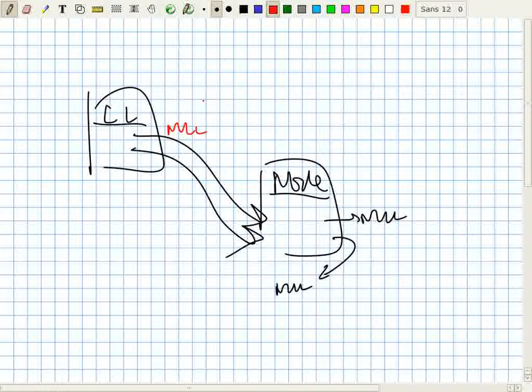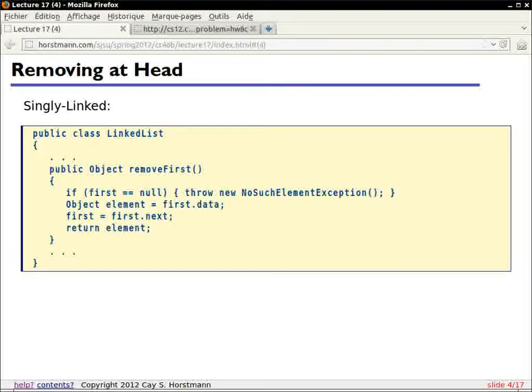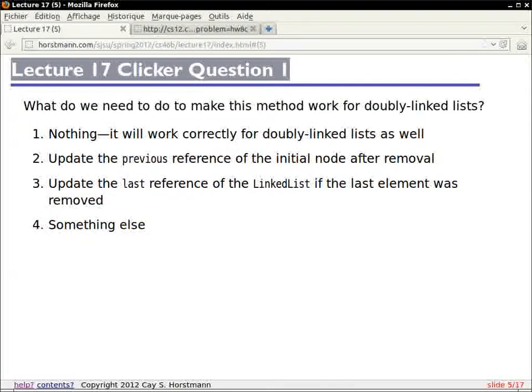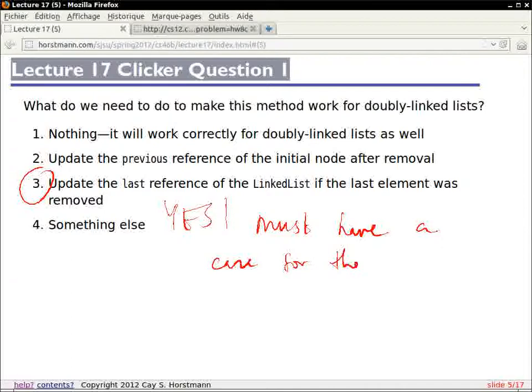But we also need to change last, right? Because we also want this to be null. And there's nothing in our code over here that touches last. So C is totally correct. And so we must have a case for that.